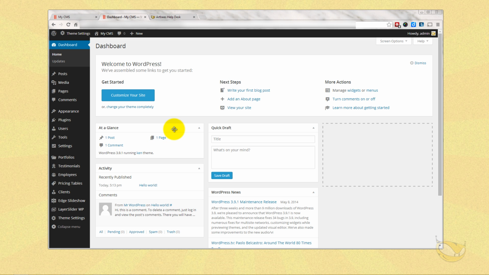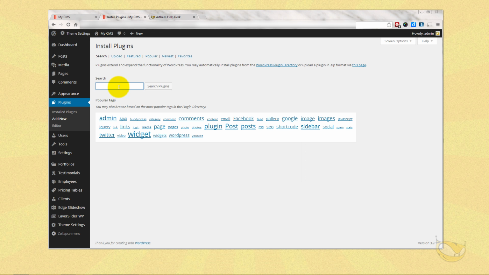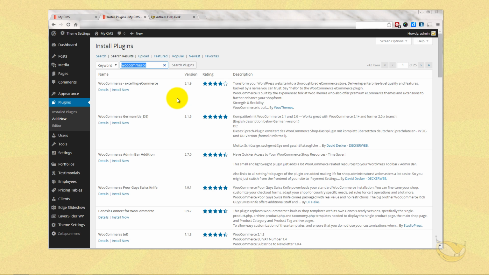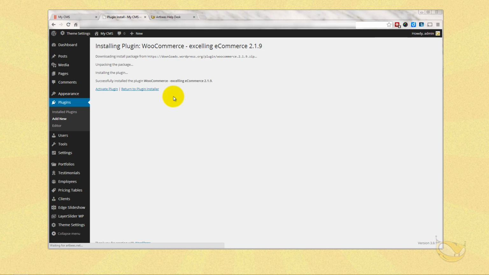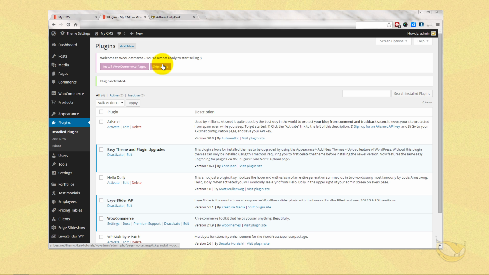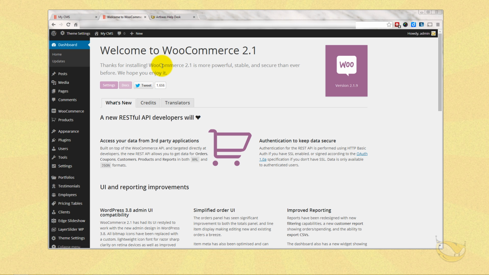First thing we're going to do, though, to closely match the online setup is I'm going to install WooCommerce. So let's go to Plugins, Add New, do a search for Woo, and install WooCommerce. Alright, there it is. We're going to install now. Alright, let's activate it. And since the dummy data already includes the WooCommerce pages, I'm going to skip setting those up right now. Alright, so we're ready to go.